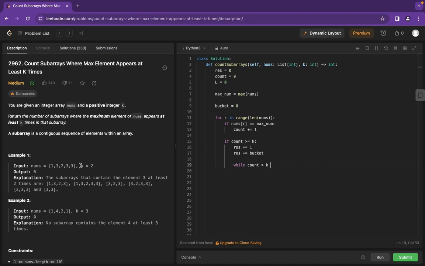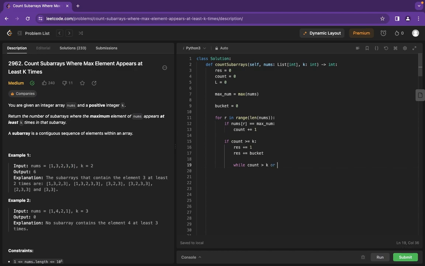So whenever the count is greater than k, we know we need to keep moving the left pointer, because that means we have more than k max elements in our count. We need to keep moving it, because this is a valid subarray, but this is also a valid subarray, and this is also a valid subarray. So we need to keep moving it past that point.